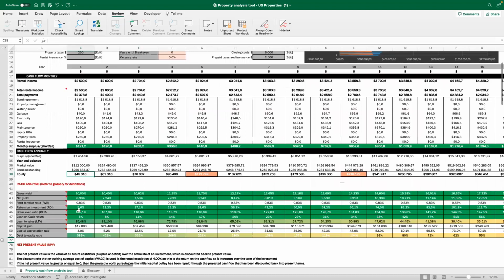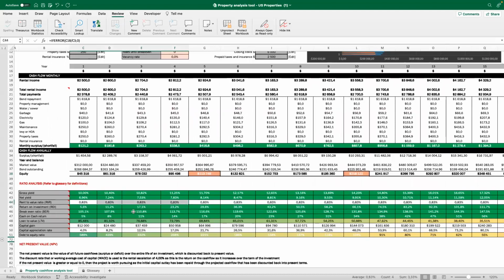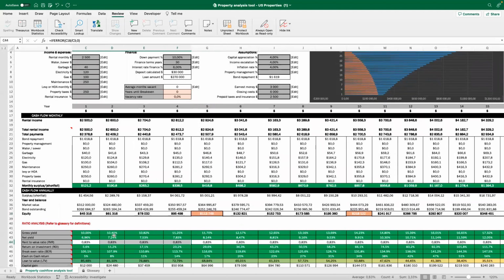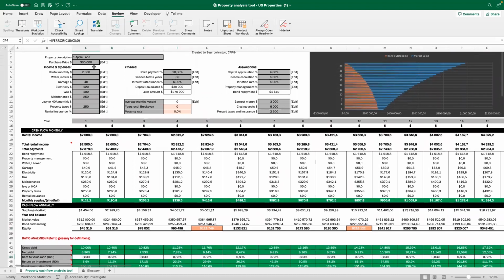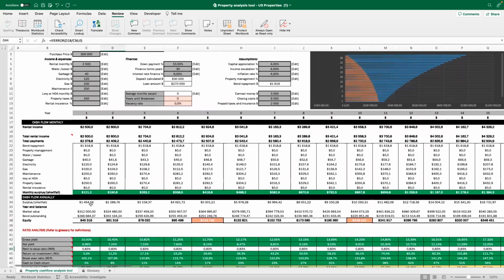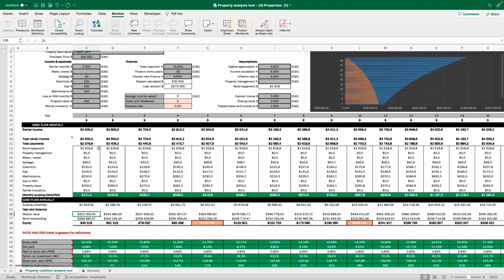So based on this example, you're looking at a 0.83 across all the years, because I'm just keeping it as a standard amount. And this is based on originally the purchase price, as you can see, here's the formula. And then from there, it goes on to the first year, because this is the value after year one, which becomes the market value for the beginning of year 2 and so forth.